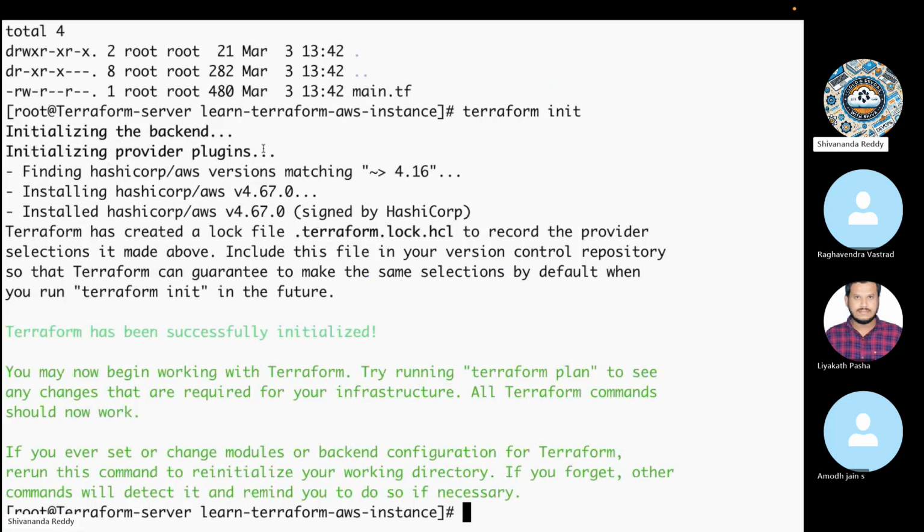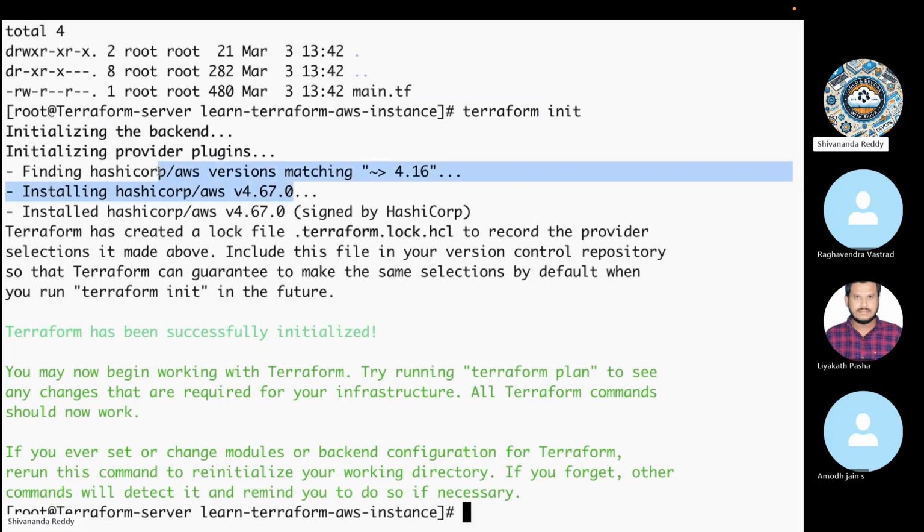Can you see here? After I run the init command, it started initializing the backend, and also it started looking at the plugins. Then the Terraform providers we added, HashiCorp AWS, with version greater than or equal to 4.16, that is matched. Then it started installing.